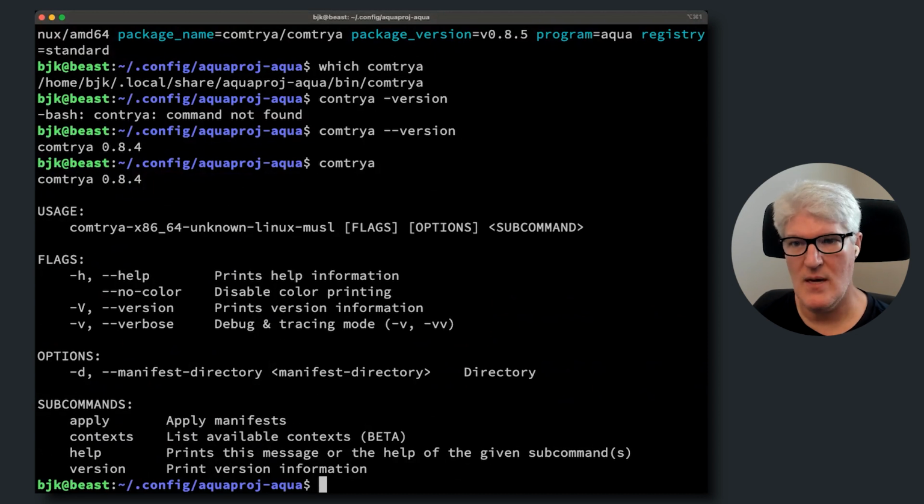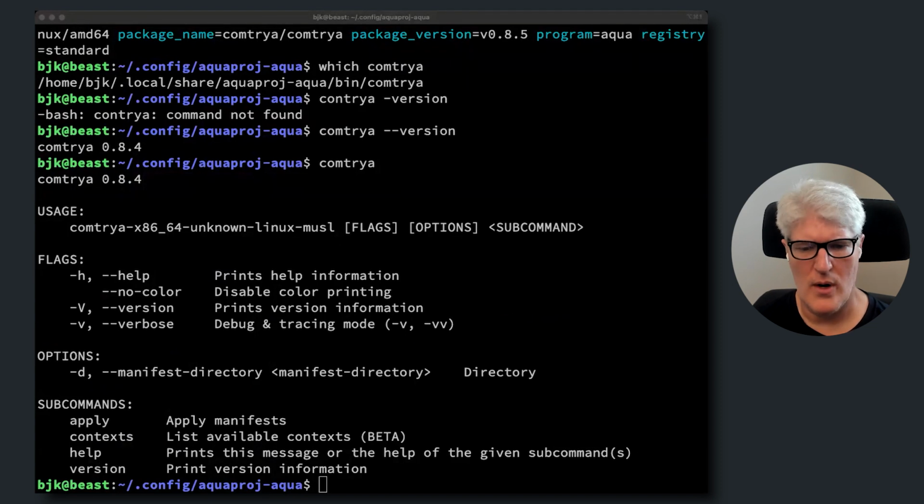Possibly. All right, so that's Aqua. It's short and sweet, but pretty powerful if you want to do some version pinning of particular tools at both the global and project level and share that with your team. Yeah. Awesome. I'm assuming their registry is just a GitHub repository that anyone can go along and contribute stuff to. It is, right? Yes.